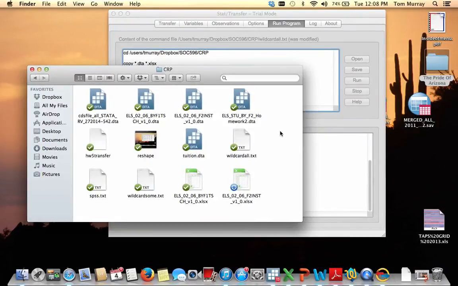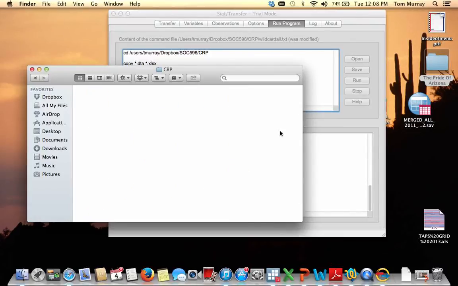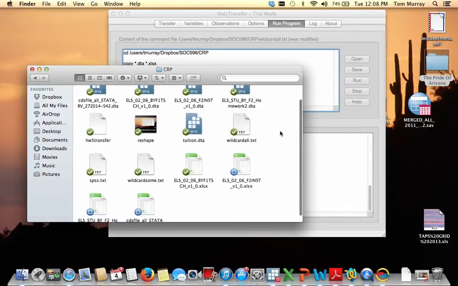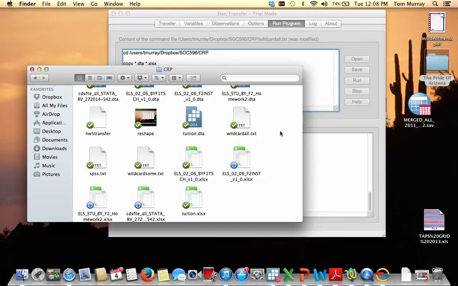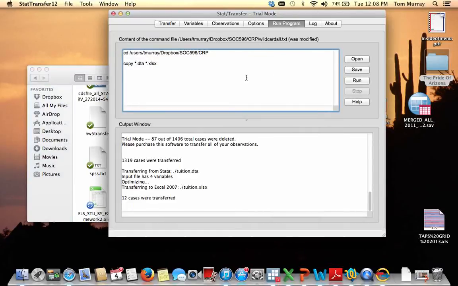Some of these data files are somewhat large, so it is taking a while for it to run, but it will go through all 5 of those, which is great because if you do have a folder that has a whole bunch of files in it, then you can convert all of those with one command versus going in and one by one creating all those different Excel files.